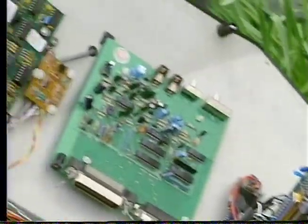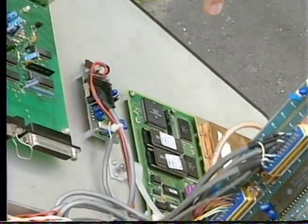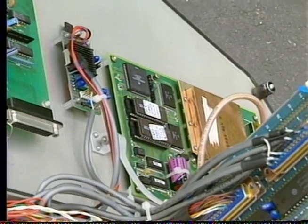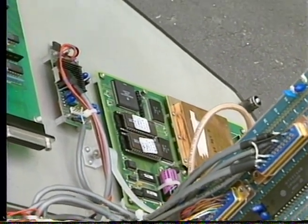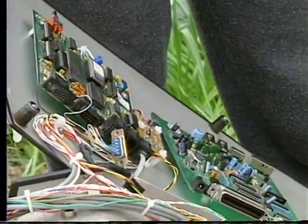Over on this side, probably the most dramatic device is the Trimble GPS receiver. This is the device that receives data from a network of satellites — ultimately 24 of them, about 18 at the moment — and knows its present location to about 50 to 100 foot precision anywhere in the world. It also knows my speed and the time of day down to one microsecond precision.